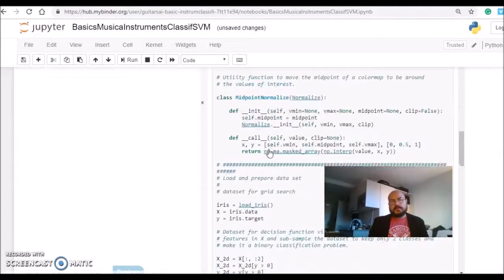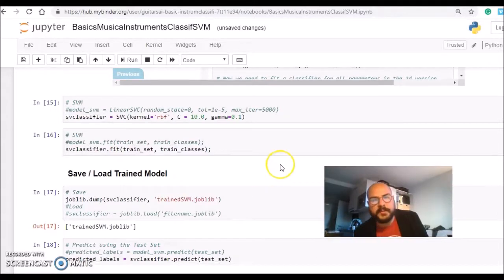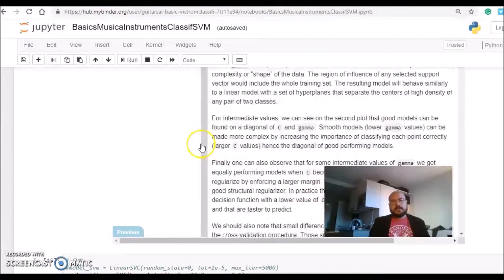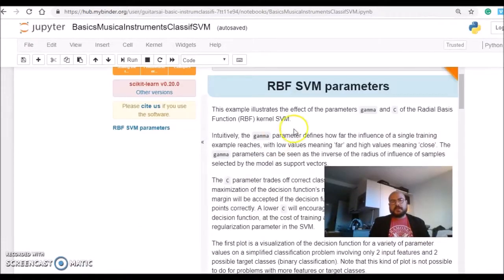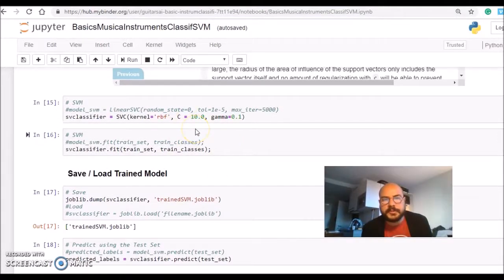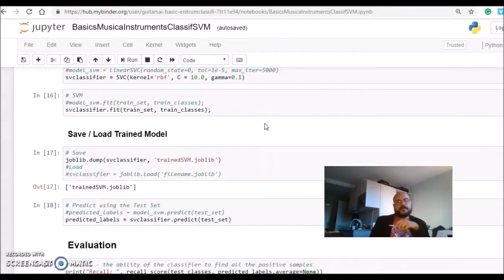When we use the support vector machine, we have a choice of different parameters and different kernels. For this example, I'm using the radial basis function as a kernel. There are others, you can use polynomials. And we have these two parameters, which I recommend you understand in the scikit-learn documentation. Initially I had a guess, a starting point. In many machine learning problems, you need to guess your initial points and then adjust different parameters until you reach better results. Then we do it the same way as we did before with the KNN.